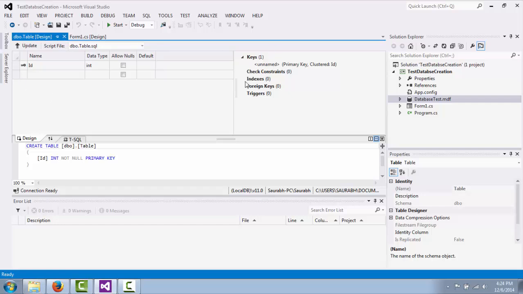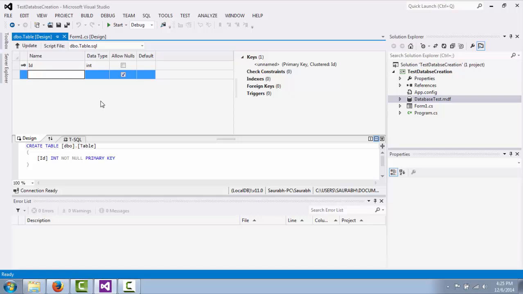In this table designer, we will have the name of the columns. You can see a default column has already been created for you, that is the ID column. If you see the key symbol just before this, it means that this is a primary key column. You can also see the data type of this column, which is int. You can also see an allow null checkbox over here. So since this is a primary key, we will leave it as it is. We can add a new column by just clicking over here.